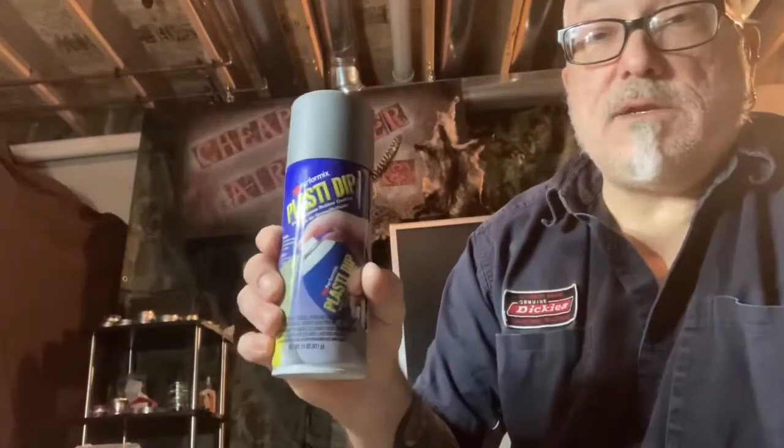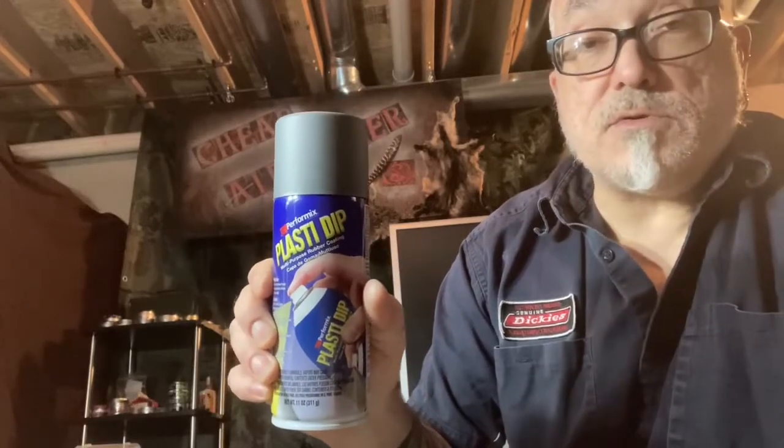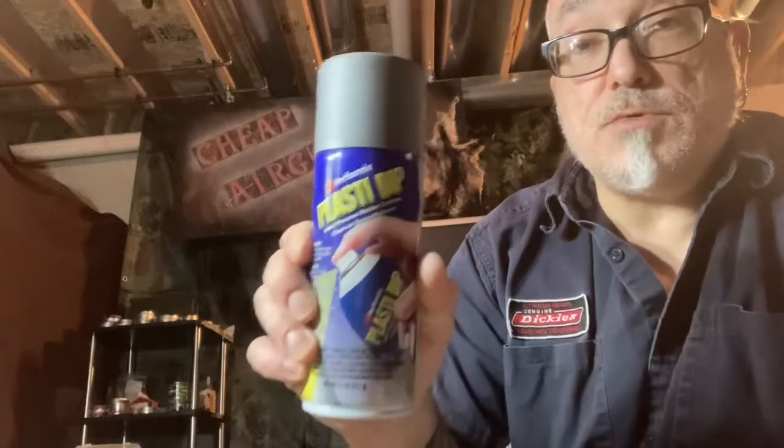you want to get all of your masking materials off of whatever it is that you use this on. But I highly recommend the Plasti Dip. It's really good and makes a ton of sense to be used in a hand grip area on an air gun. So, with that said, going over the paint, going over the grip, Plasti Dip covering, let's take a look at the stock and how it came out.